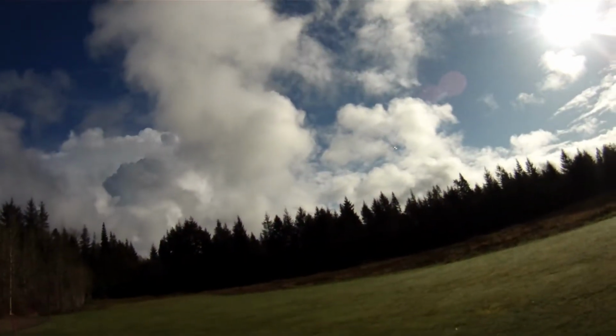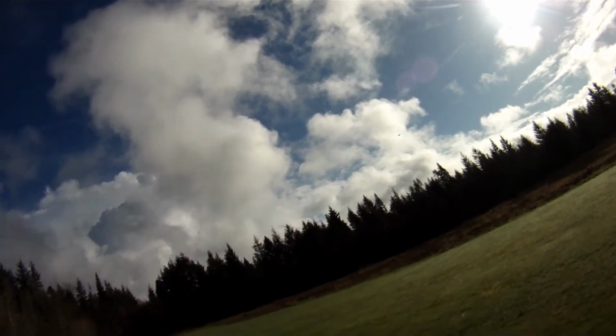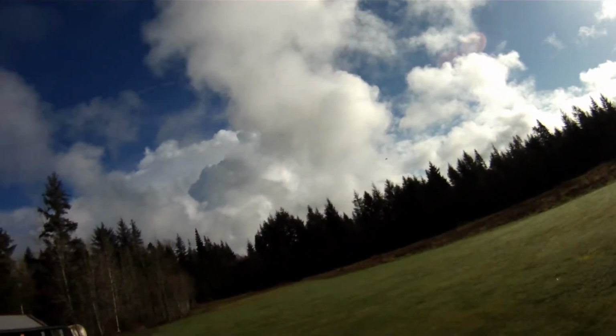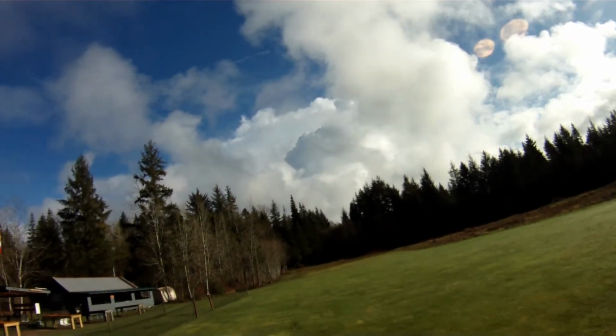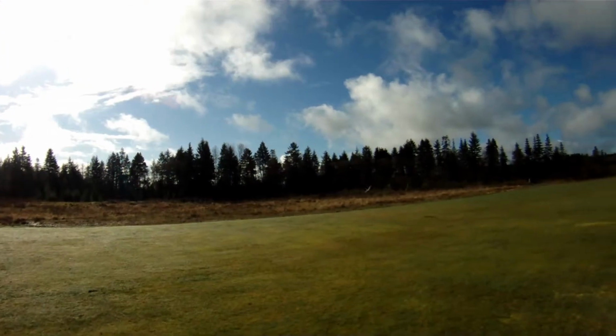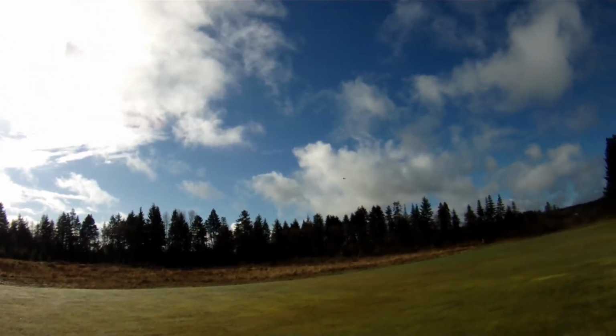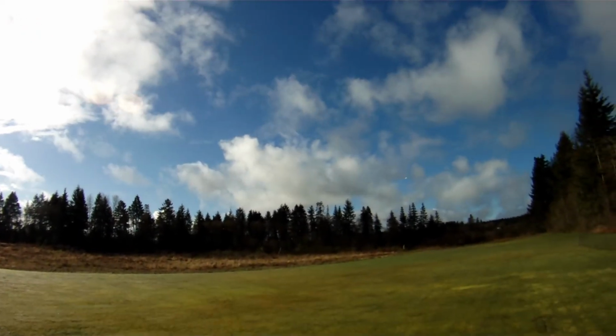Yeah, looking pretty good. I'm going to put another couple clicks of trim in the up. I don't know that I'm going to need to adjust my battery position. I think it's actually going to be okay. A few clicks of trim is acceptable. So there you can see when I hammered the throttle, I was getting a bit of torque roll. So that's something that you might need to watch for.